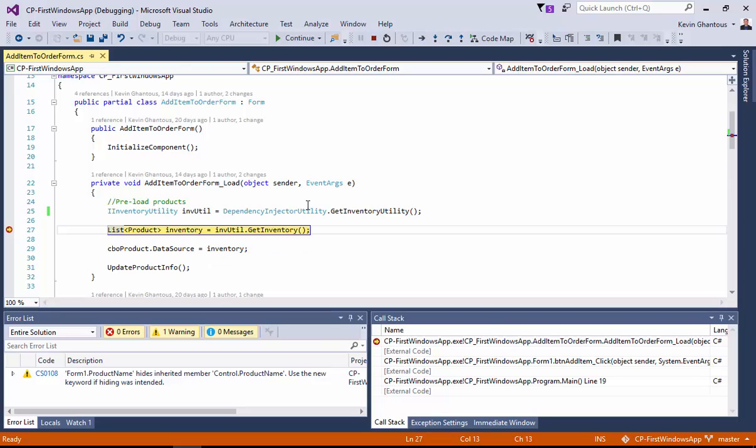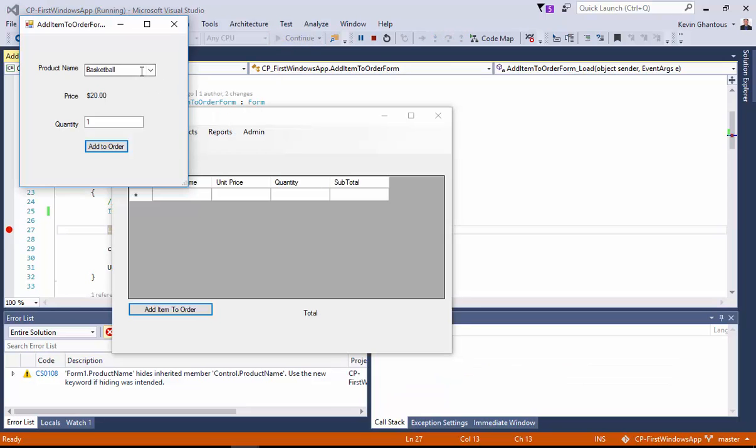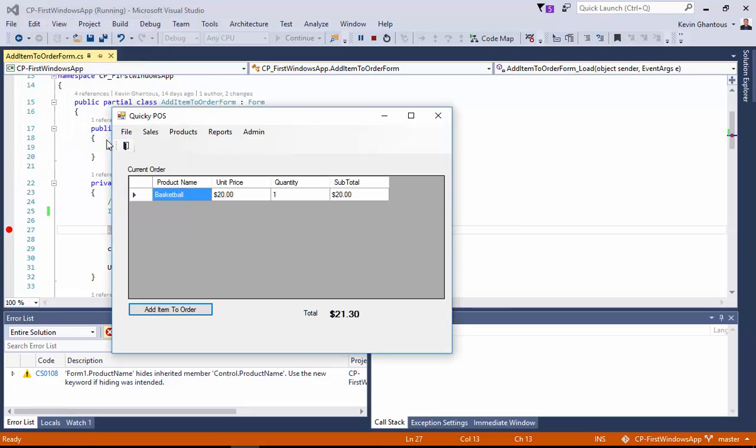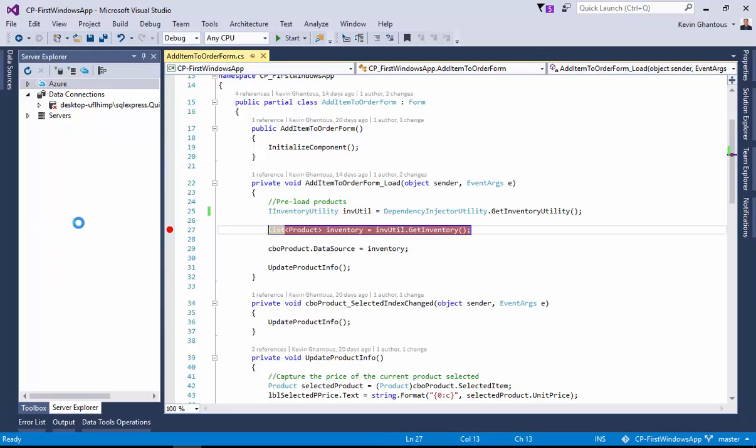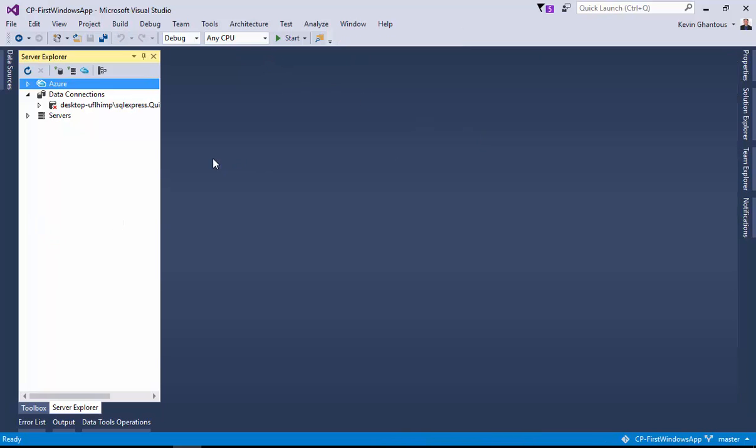It's a little bit abstract in that sense, but the goal here is for it to be abstract so that it will work dynamically. So again, we'll go ahead and run that, and then that populates our list box for all of our different products, and we were able to add them successfully. So we've now set up dependency injection in our application. The next step will be for us to go in and actually get our database working. So that'll be fun.